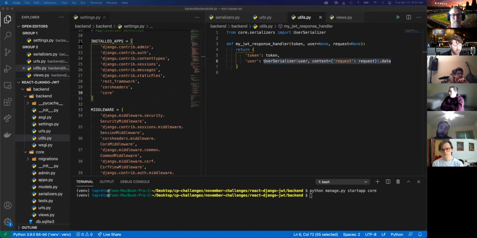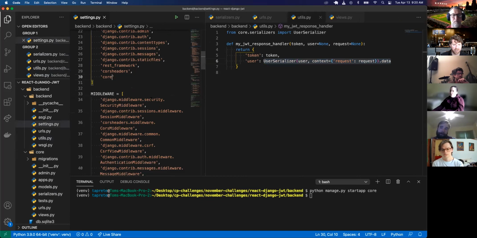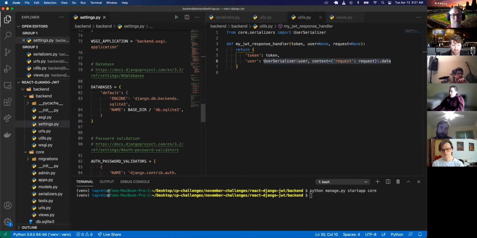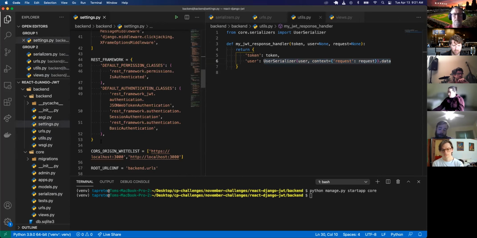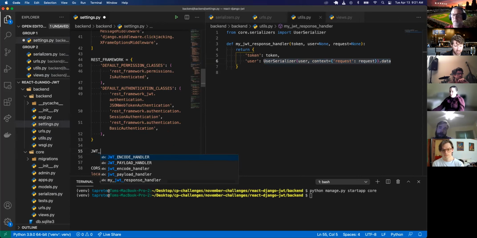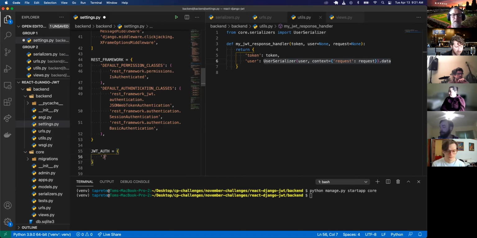And then lastly, in our settings, anywhere, but let's go up to the REST framework. We're going to create JWT auth. So this is some default behavior. We're overriding some JWT auth settings.